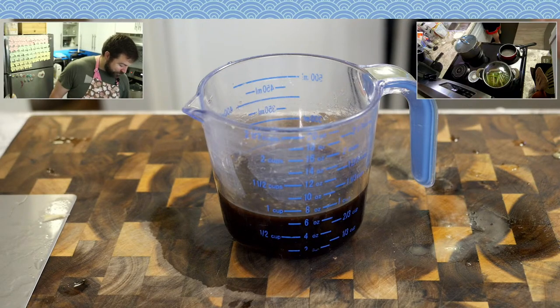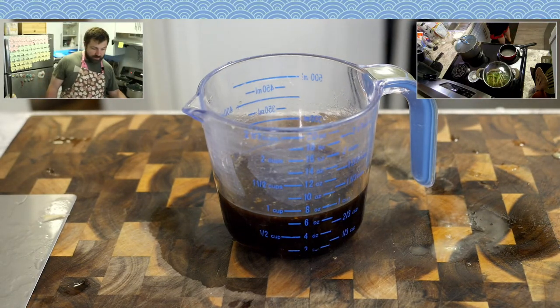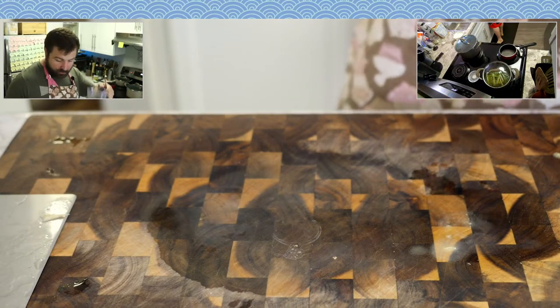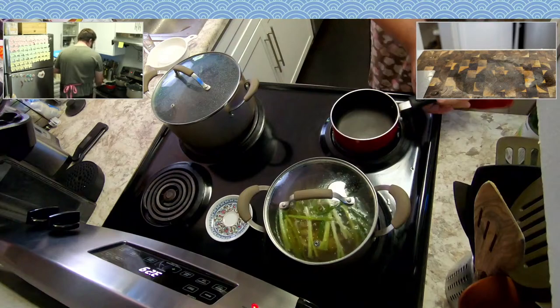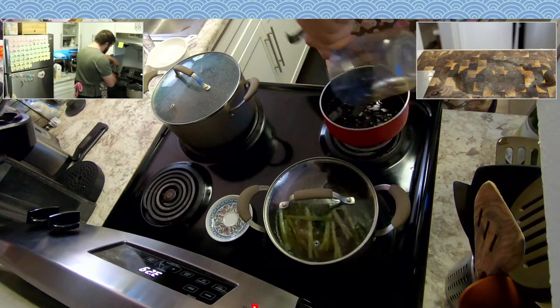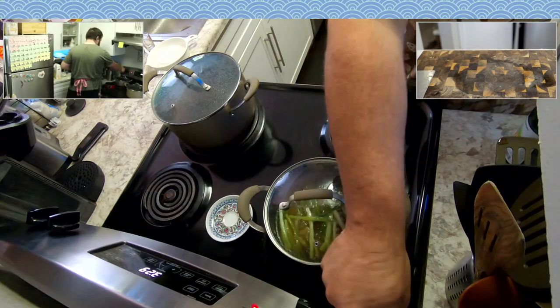This thing is too much ginger. Well, we've got 150 grams of it in the soup, and 20 milliliters of freshly grated ginger juice in there. We're gonna cook this on the stove, just heat it up to boil and then let it cool down again. And that's gonna be our salt for the soup. The soup is entirely unsalted up till now.